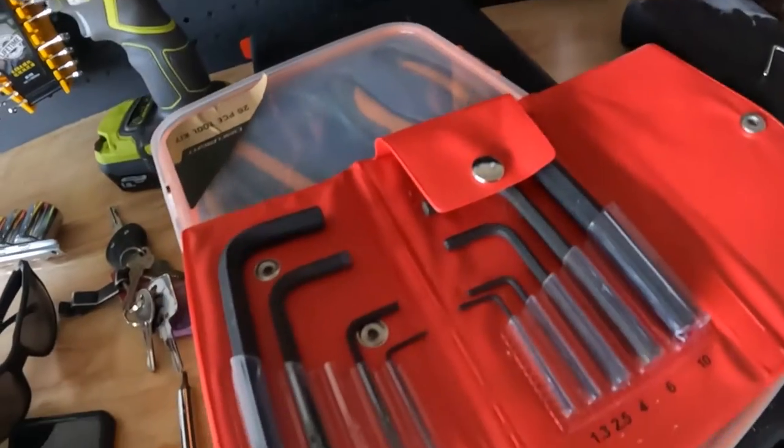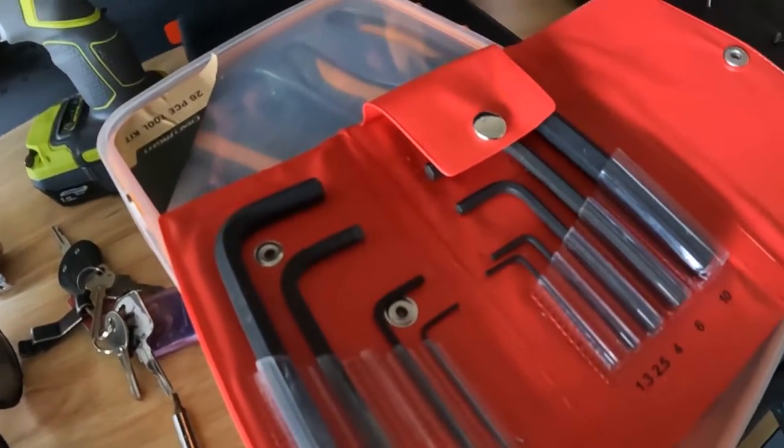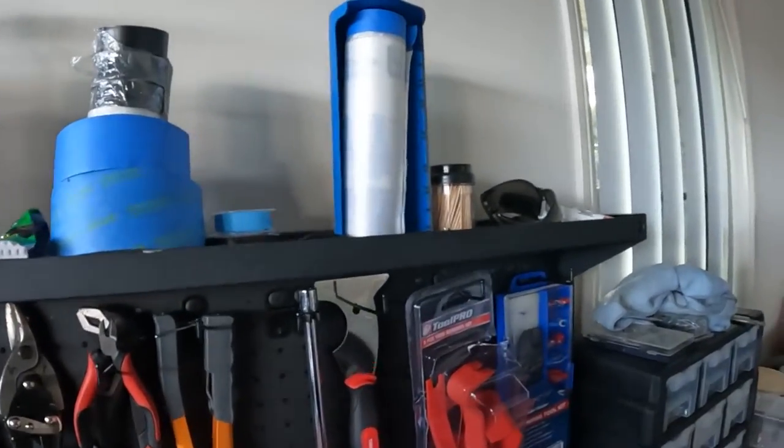So, I need an Allen key to undo the little screw on that hook on the winch, but check this out. It's not there. I've looked everywhere. It's not here. So, gotta put the car back together and go to Bunnings.